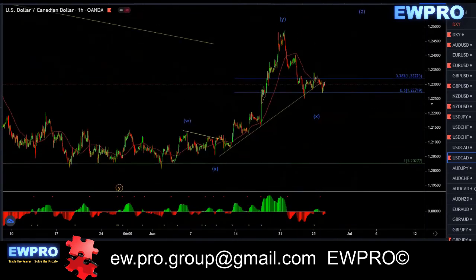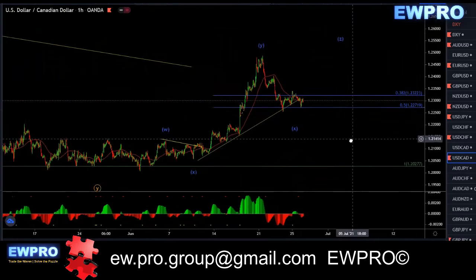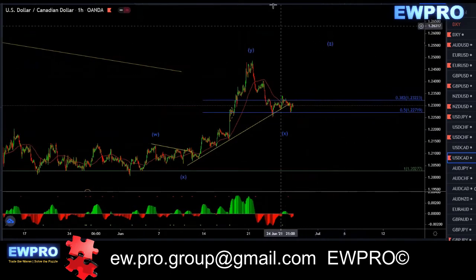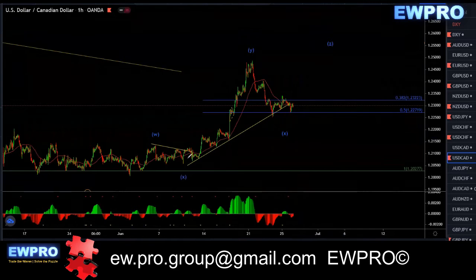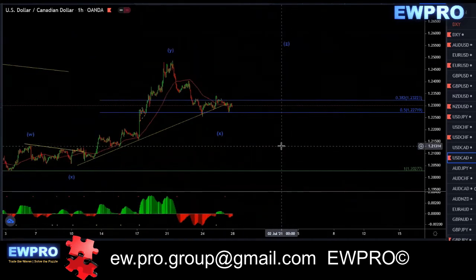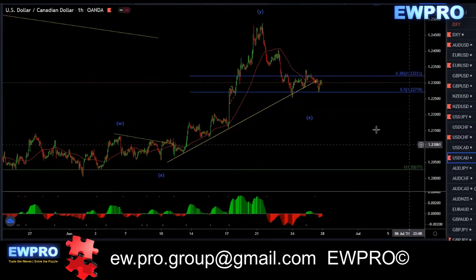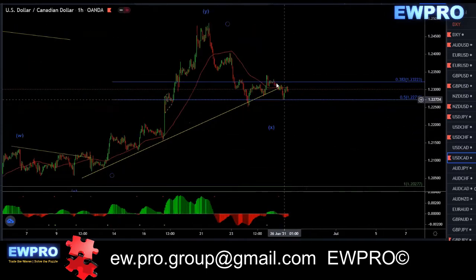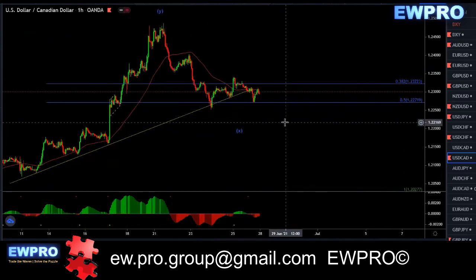If you look on the H1, we were looking for this Z up, pretty much the same as all the rest. We're looking for that W, X, Y, X2, and we're looking for that Z up. We do have bullish hidden divergence here. So if you get a little break, look for that buy. But again, you're going to have to be careful. It's not looking very bullish.